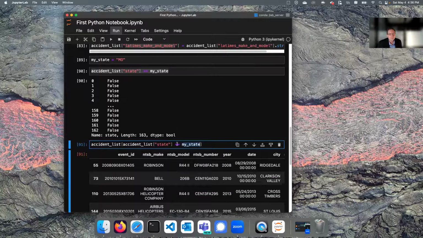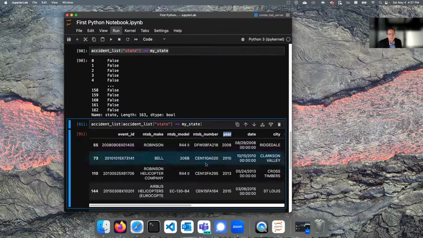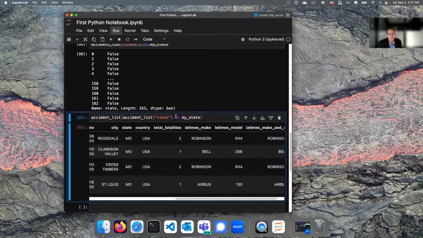And I don't only have to use my state, and they don't only have to use a double equal sign. It's also possible when your columns are integers, like the year column or the total fatalities column, for you to use other comparisons like greater than or less than or greater than or equal to.